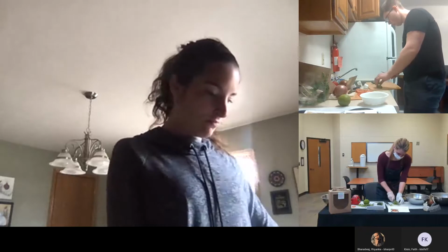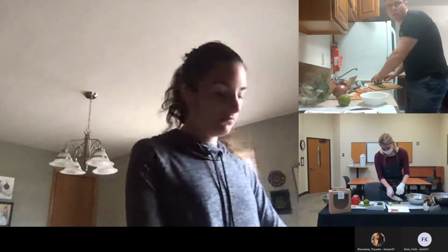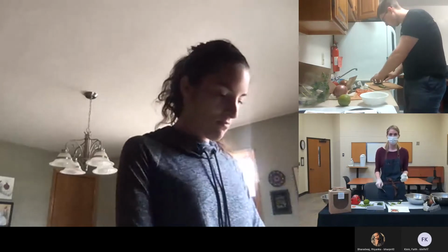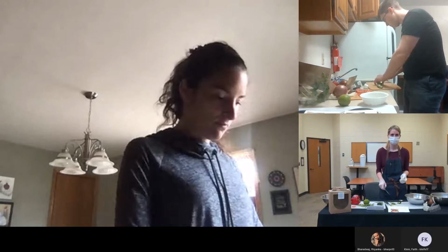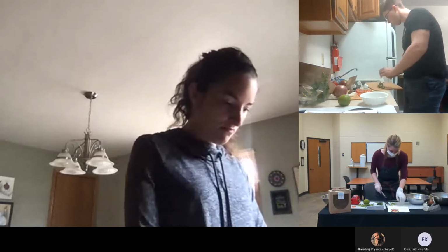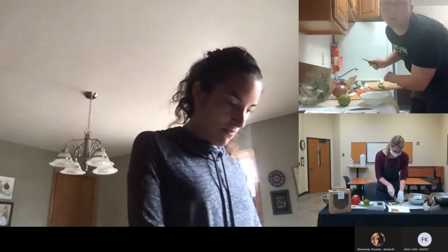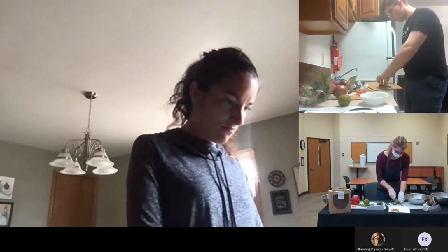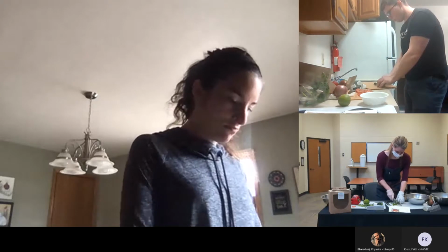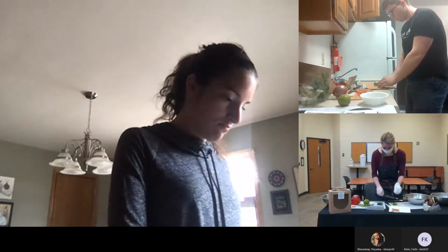So now I'm doing a very thin vertical slice so that way I can get the width of it. Yep, looks good. And I only need about a little bit. That seems good for me.